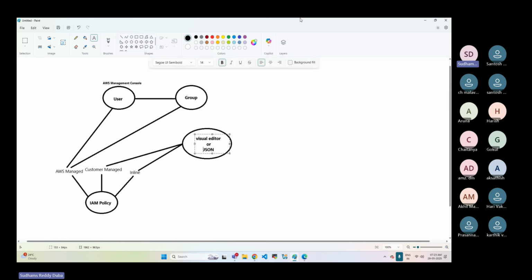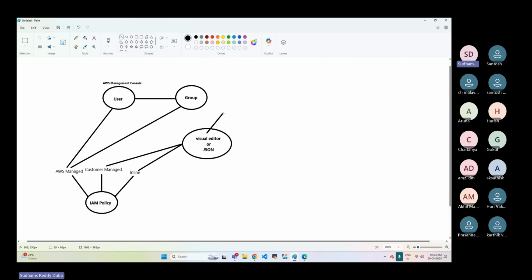So JavaScript Object Notation. It is not too complex here. It is pretty easy how to write a JSON file in AWS. Or if you're not comfortable with JSON in the initial stage, since we are newcomers to this concept, go for Visual Editor. Nothing wrong with that. But remember, Visual Editor can be used only from the management console.